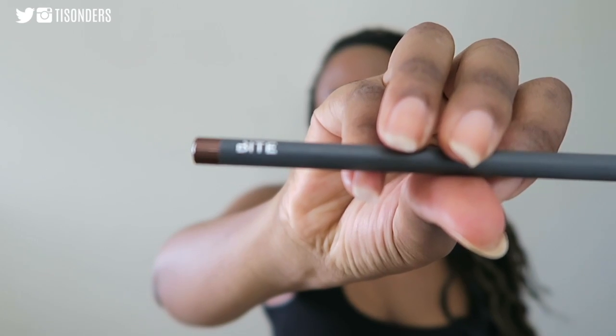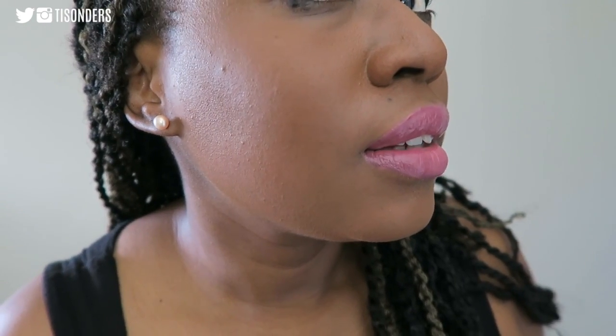In terms of the actual consistency, it's really creamy. It kind of smells good — not a very strong smell, but something sweet, like lip balmy. This is just one layer of this product, so I imagine if you want higher pigmentation you'd apply more. I'm going to correct this with the liner — I figured I'd use a Bite lip liner in color 44. I actually like it with the liner. In real life it doesn't look as bright pink or as dramatic as in the camera. You could wear this daytime and be totally okay. Kind of makes your lips look bigger too. I'm loving this color actually.